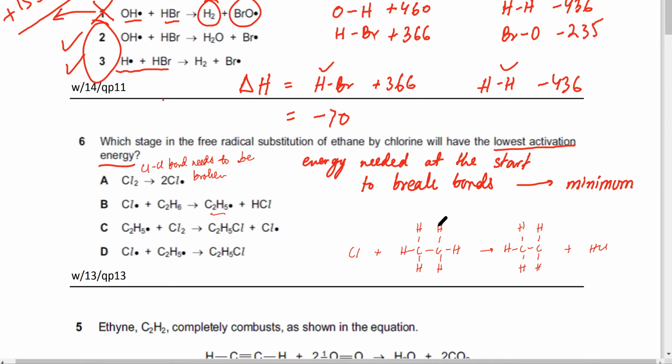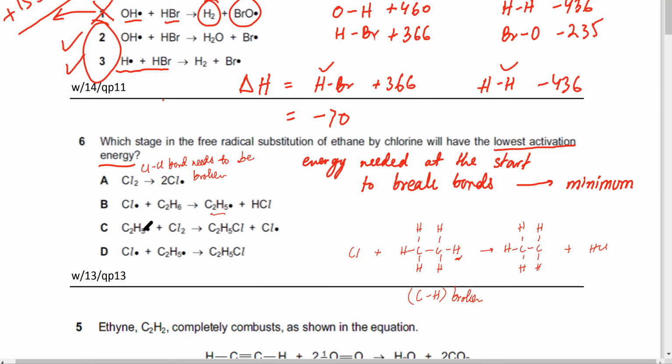Now, if you look at this reaction carefully, even in this reaction, you would have to get rid of this bond. The carbon is making a bond with CH. So in this entire reaction, one of the CH bonds has been broken. Only then would this H go and bond with the Cl. There was an H over here, and that H went and bonded with the Cl over here. So at the start of the reaction, the CH bond has to be broken in this reaction. So some energy would be needed to break that. We can look at the data booklet and find the value.